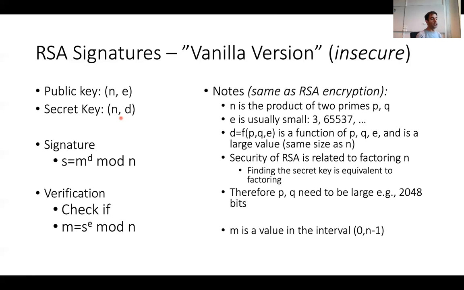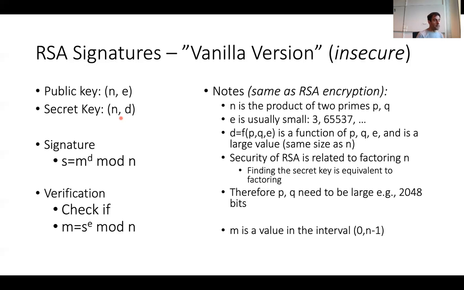And since only the person with the secret key can apply the function to the message, it should be possible, using the public key, to verify that this function had been applied to the message. Now, since there is only one person who has the secret key, the signer, if you can verify that this function has been applied to the message, then you will be sure that the signer actually has acted on this message.